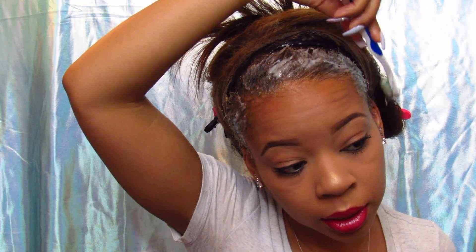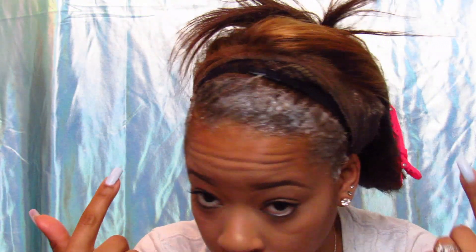I start by gluing down one side, putting the glue on the edges. I know people are concerned about whether the glue takes out your hair and your edges. I've been doing this since June/July, and I do put this wig on like every month to give my hair a break. I've never had any problems with it taking my edges out, because you have to be aware of how you're removing the wig and removing the glue. This is all I do as far as gluing down.